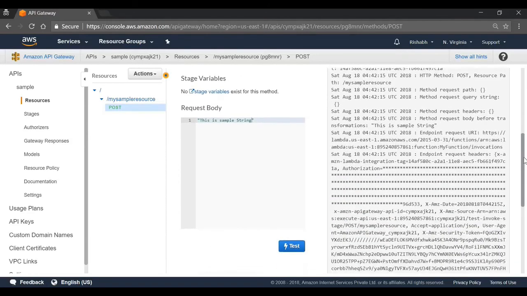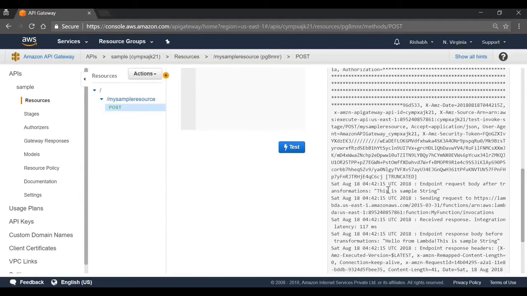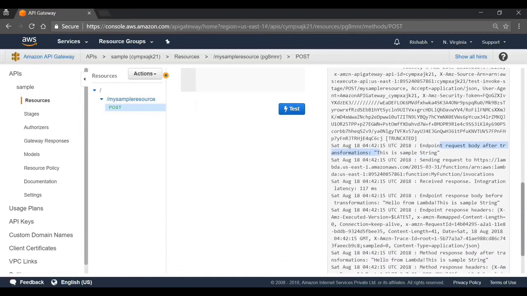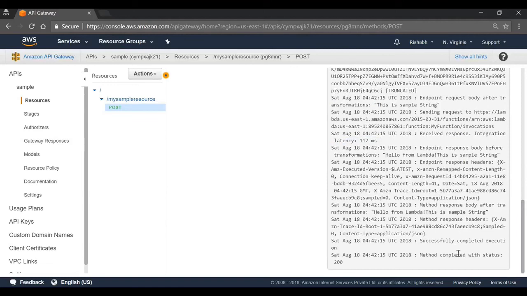So in the logs, we can see the endpoint request body after transformation is, this is sample string. We can see that we received the response as well. And in the response, we can see, hello from Lambda. This is sample string.